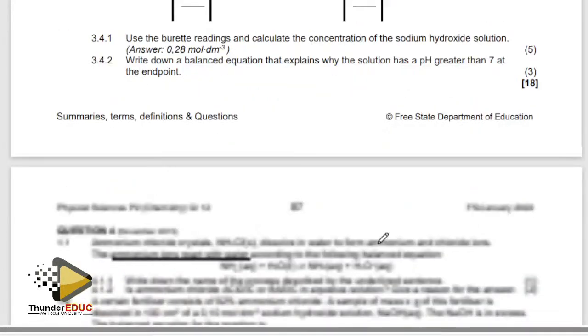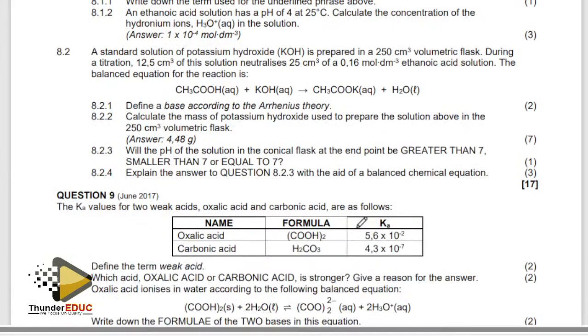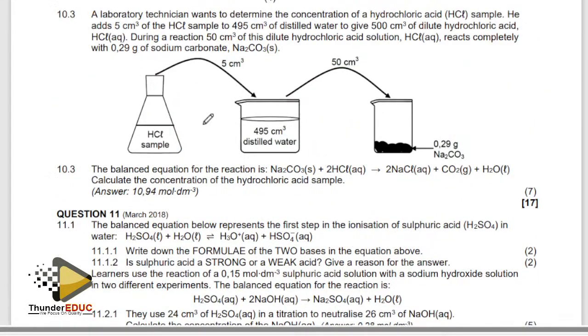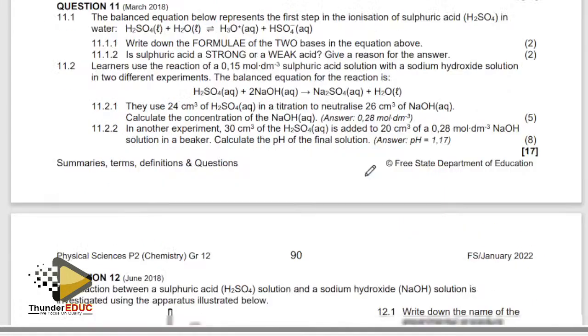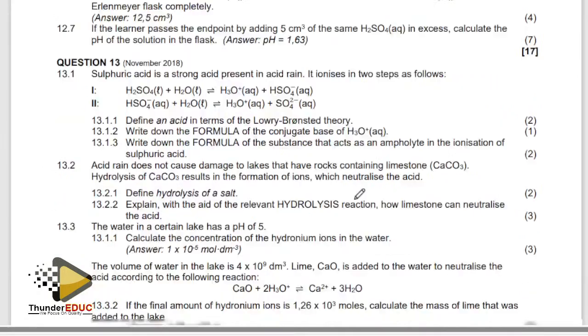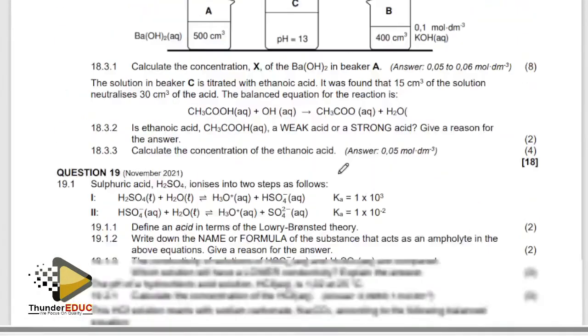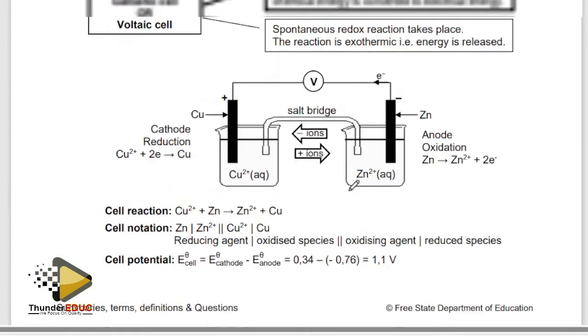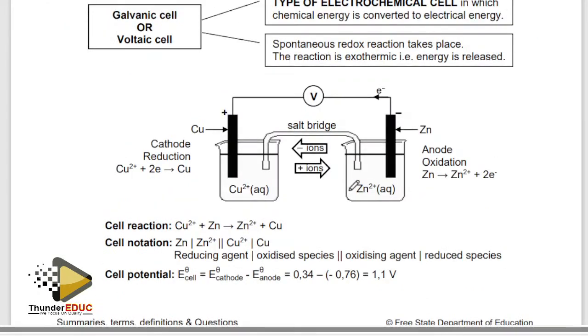Then lastly, it's still the same thing here. Find the number of moles of the acid and the number of moles of the base, and then you apply that formula. Please go when you know how to apply that formula. I'm trying to rush because of the time. Let me just finalize with this and then show you what you cannot go without knowing.